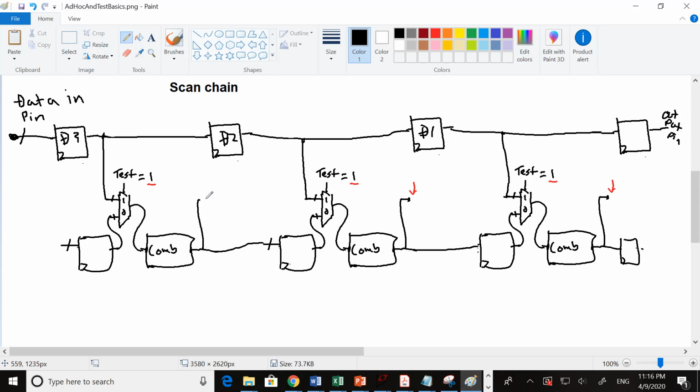And what you want to do is you need to get this value somehow. You either need to test it, analyze it right on the chip, or somehow pass it back off the chip. And for scan chain, it doesn't do on-chip testing of that logic. What it does is it puts a mux right here.